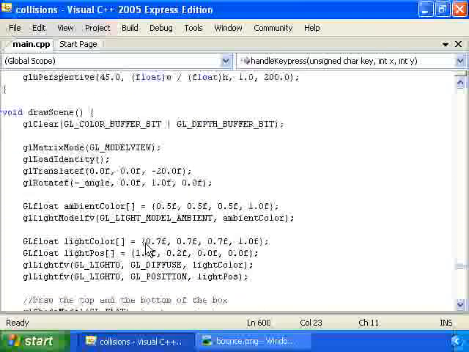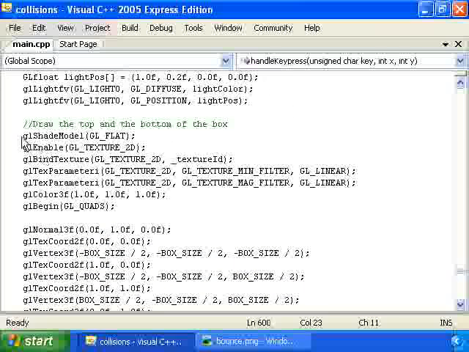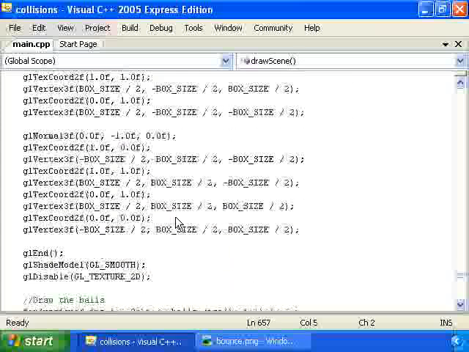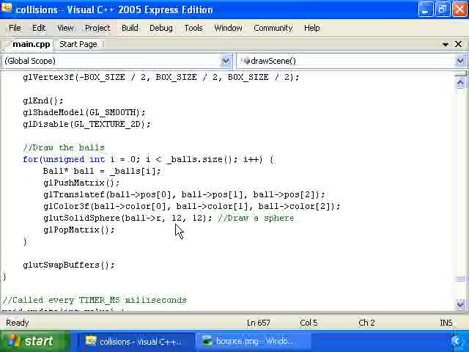In our draw scene function, right here we're drawing the top and the bottom of the box, which is all stuff we've seen before. It's just 2 quadrilaterals. Then we want to draw the balls in the scene, and that's right here. We're actually going to use a new function called glutSolidSphere, which draws a sphere for us, basically.